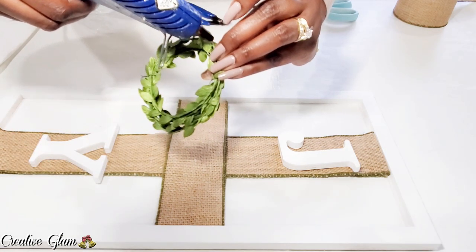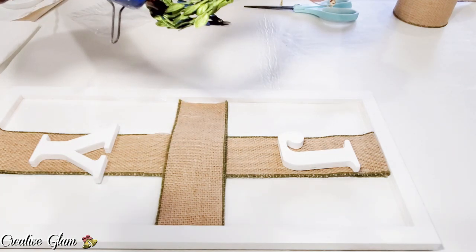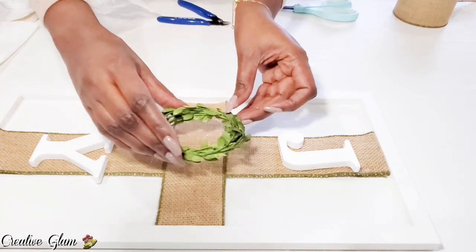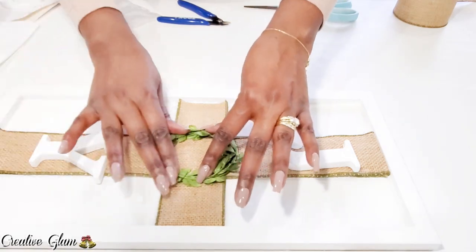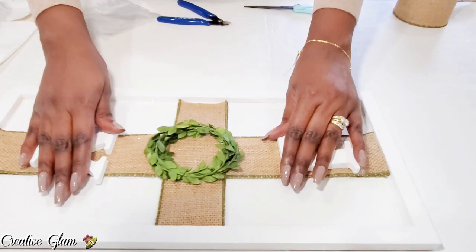Then I'm going to use the wreath. I decided to use the wreath. It's really garland, but I'm using it as a wreath as opposed to the O, because I like how the green is picking up the green on the edges of my burlap ribbon. I like that.